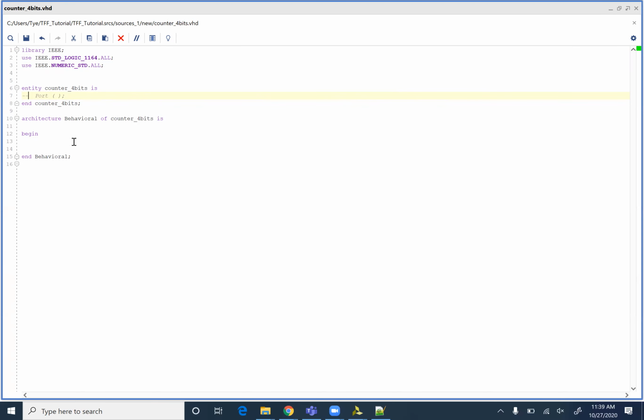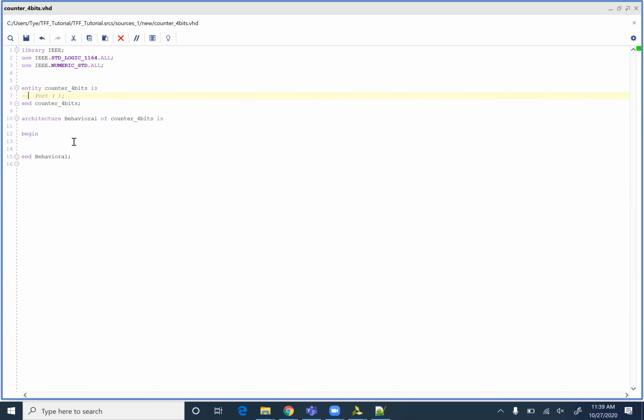This is a fairly normal way to do it, as I did with the last one where I went back and created a signal later. It's fine to go back and create ports and signals after you realize you need them. So what are we going to do with this in order to build a counter?